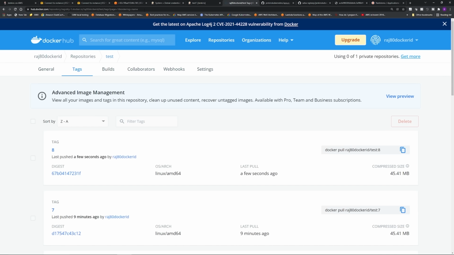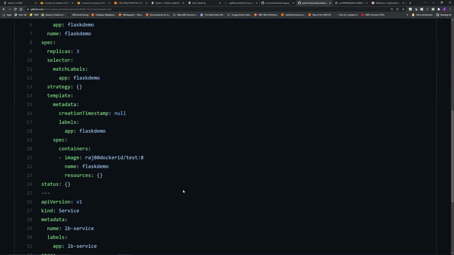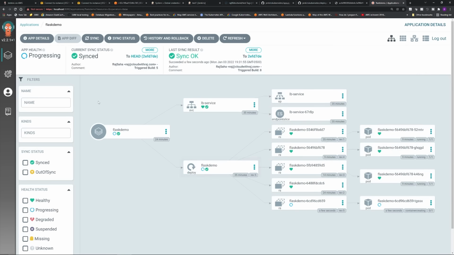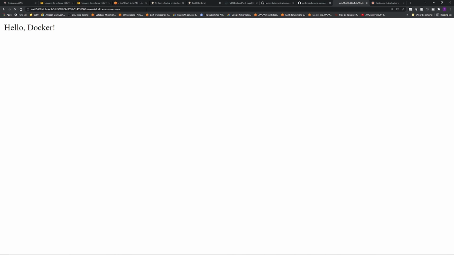As soon as you commit the changes, a Jenkins job gets submitted automatically, builds a new image, pushes the new image to Docker Hub, changes the deployment file with the latest image ID. The new image automatically gets deployed to the Kubernetes cluster using GitOps, and our application starts pointing to the new pod. Pretty exciting, but let's not get ahead of ourselves.